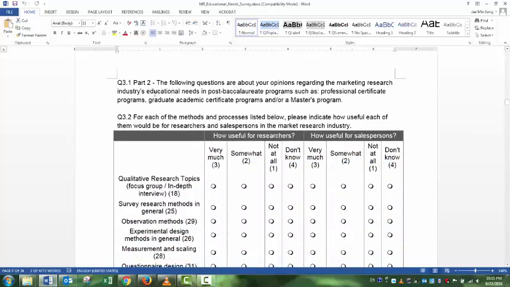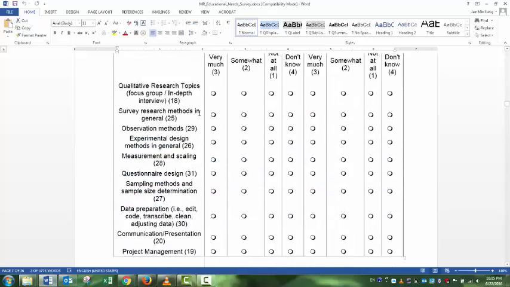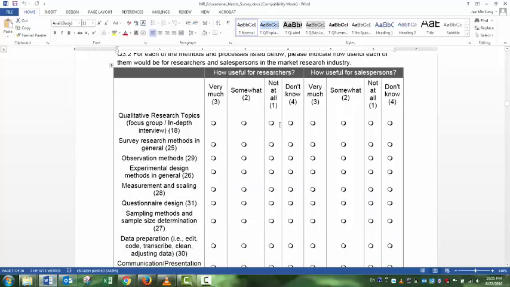Now part 2, start with question 3.1. Very much is coded as 3, somewhat is 2, not at all is 1, and don't know.